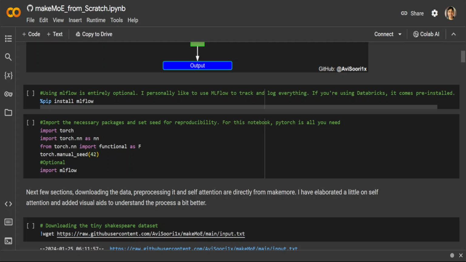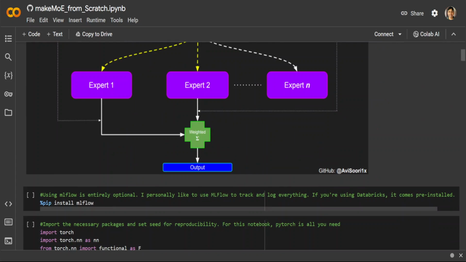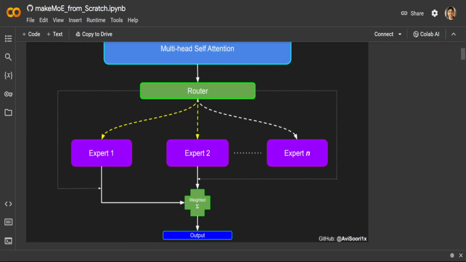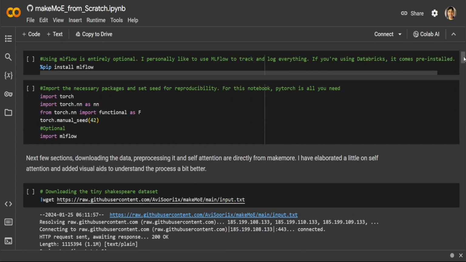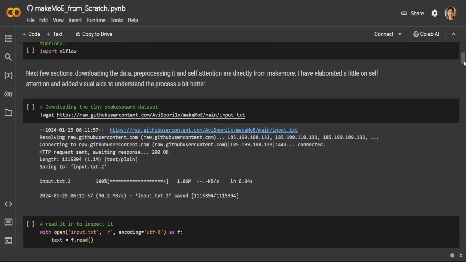The things he has used from Andrej are the dataset, tokenization, and also language modeling. Also, he has used the same causal self-attention implementation, training loop, and inference logic. Now, if you look at this diagram which he has shared here, it is quite simple. There are some experts using a router and then producing the weighted output. If you look at this code step by step, I'm not going to describe it in detail because he has done some fabulous work here with the comments, but I'll drop the link in the video's description.